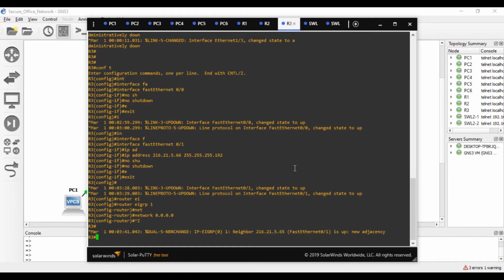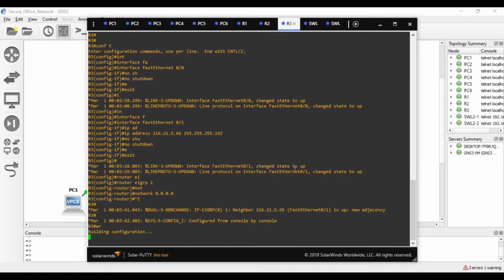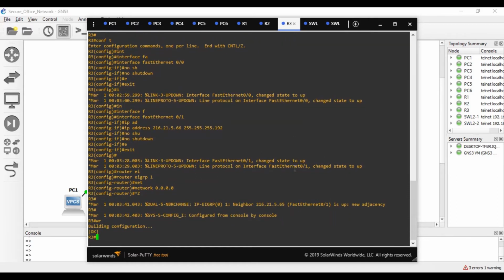And also very importantly, write the configuration.